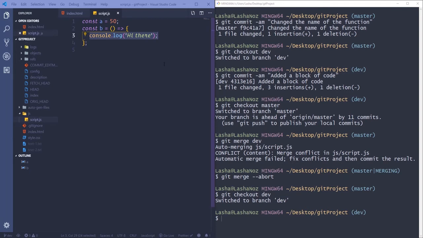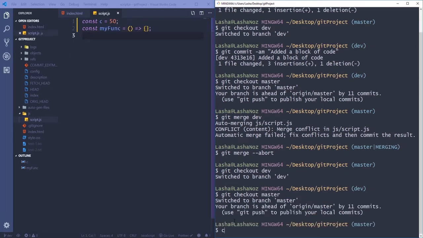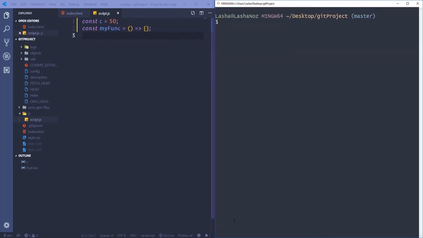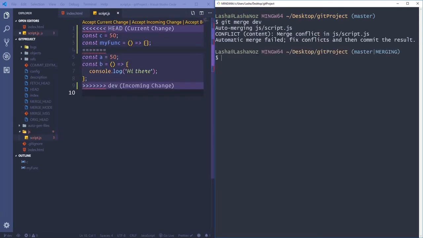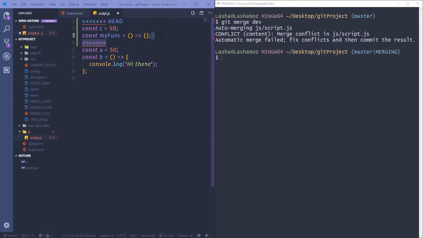Alright, before we finish this lecture, let's merge again branches and also solve the conflict. Let's go back to the master branch. Then run git merge dev. So I'm going to leave here the second version of the code. Let's delete all the lines of code which we don't need.